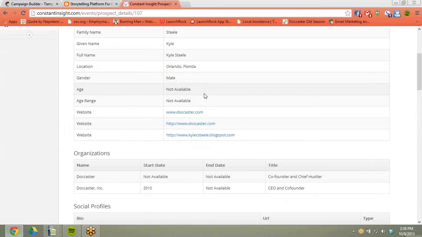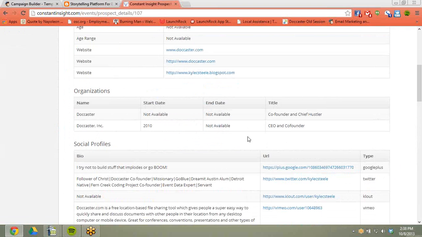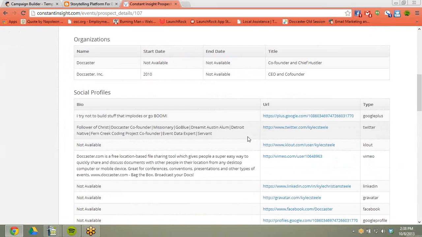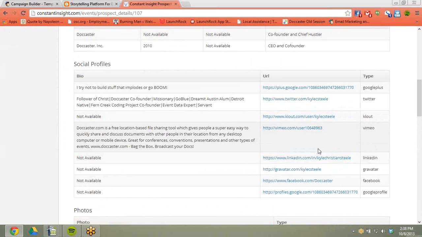Now, here are some websites. Here's his blog, so we can figure out what he's talking about. Here's who he works for, so now we know how to find him. We could do a quick search on where his company is located, send him some mail there, and see if we can get him to reestablish contact. And if we can't, we have all his social identities in one place: his Twitter, his Klout, his Vimeo, his LinkedIn, which is very important because now we can connect to him on LinkedIn, and we have achieved the goal of filling in the gaps and finding people, because we have all this rich data.